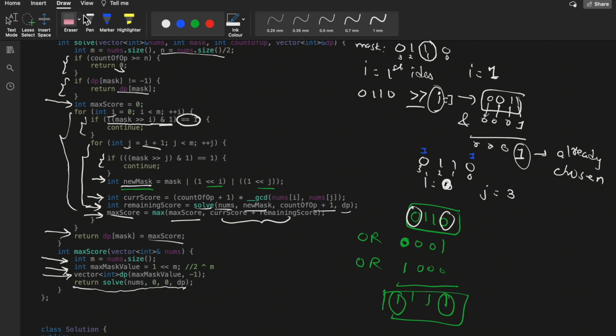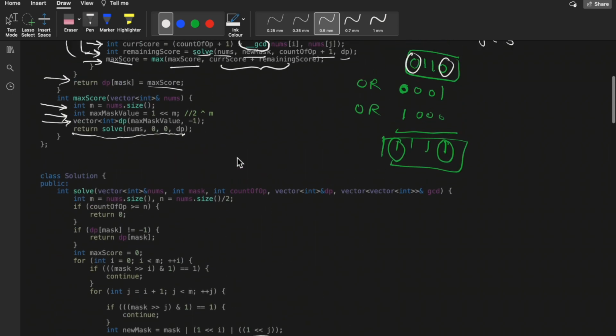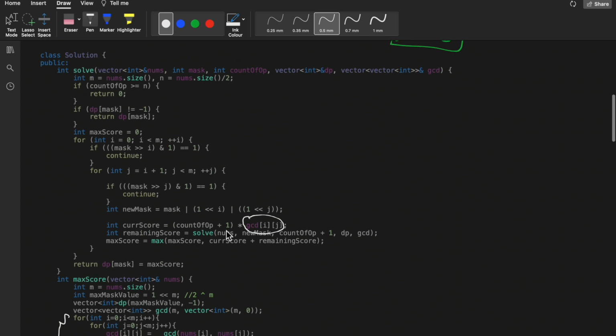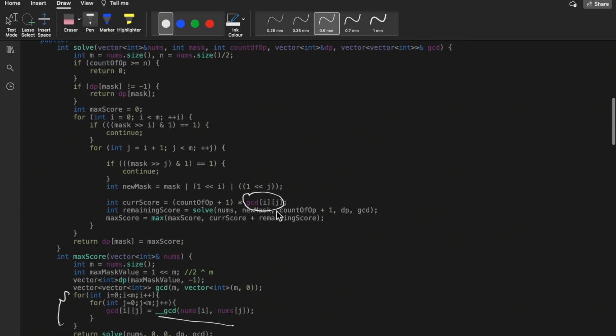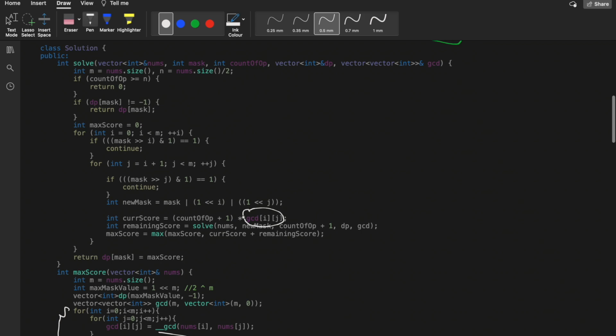Now here we are performing GCD, right? But we can do one thing, we can optimize this thing by pre-computing. So in this approach, what I did is I pre-computed GCD of all i and j combination, right? Of all i and j combination, we pre-computed, and I directly used GCD of i and j instead of calling the built-in method GCD. I pre-computed and directly added GCD here, right? GCD of i and j, right? So this will save a bit of time complexity here, right? Instead of calculating GCD all times, I pre-computed and directly used GCD of i and j.